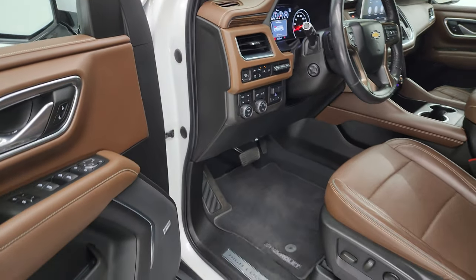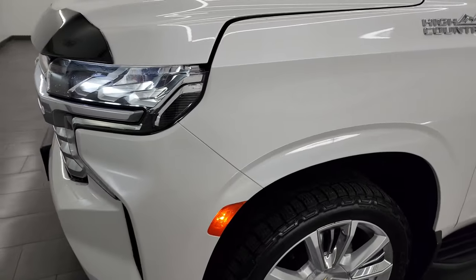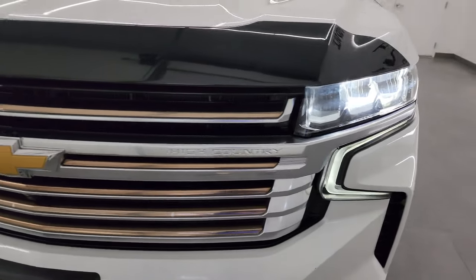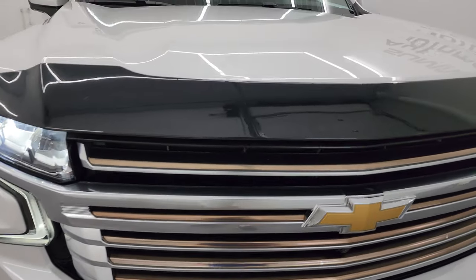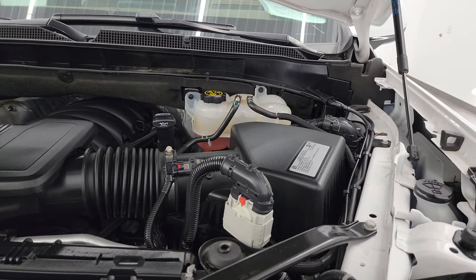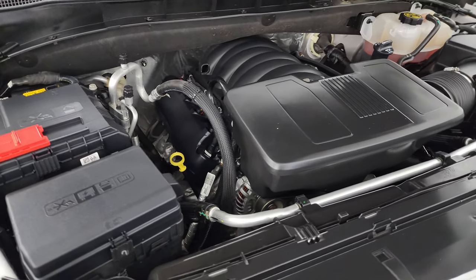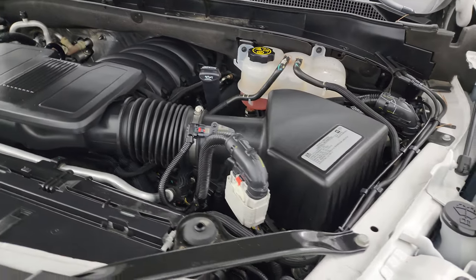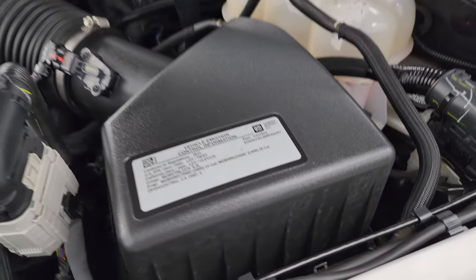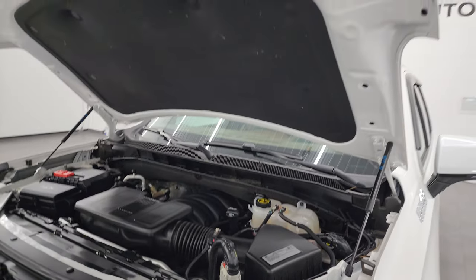I would personally like to thank you for checking out the video today, and hopefully from this HD video you've been able to verify the quality and condition of this vehicle inside and out. You get LED headlamps and running lights — they are super bright. Under the hood, we have the 6.2 liter V8 gas engine, which is very clean and runs very smooth. Once again, this vehicle has been fully safetied and inspected by our service shop with a fresh oil and filter change, all fluids checked and topped off, and it is 100% ready to go. There is the emissions sticker, and the shocks are doing a great job holding that hood up.